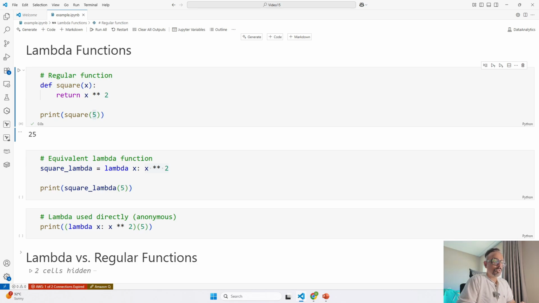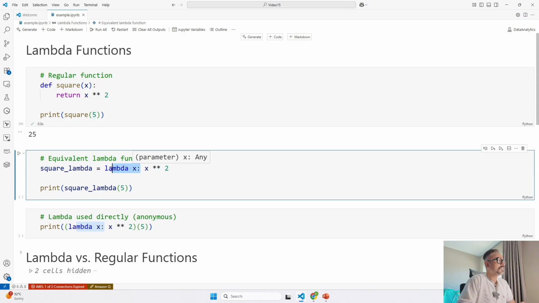Now, in the second example, we create a variable square_lambda equal to lambda x colon x to the power of 2. Over here we are defining the same logic using a lambda function. Lambda x colon means that the function takes one parameter called x at a time.